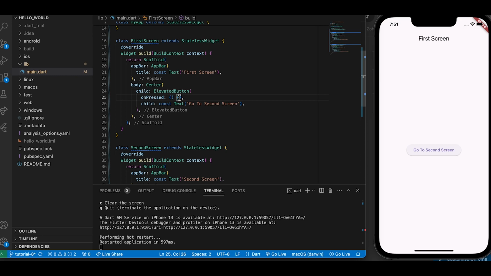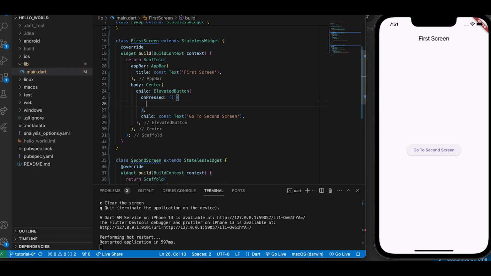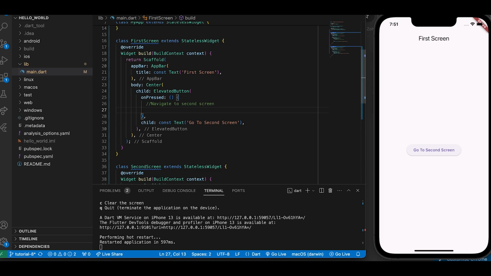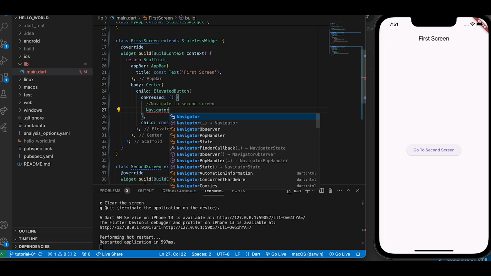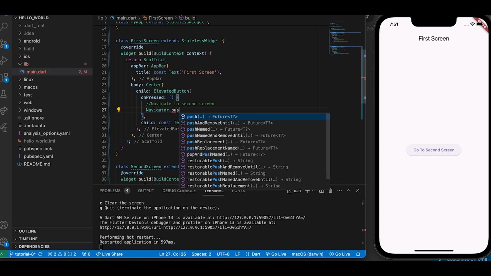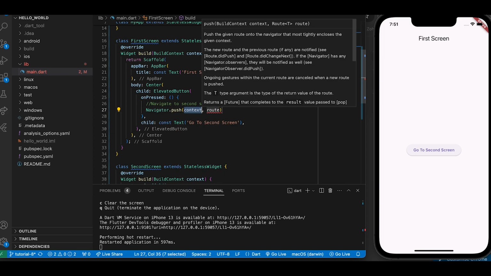Inside our first screen, let me just add a comment over here: navigate to second screen, so that you understand what we are doing. We'll make use of Navigator.push, and inside here we'll specify a couple of things.